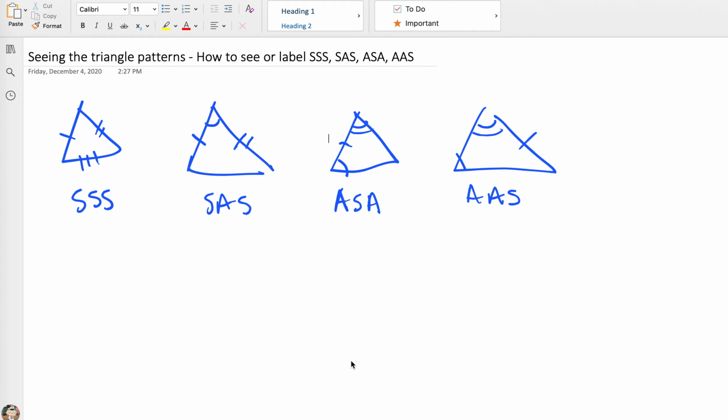Triangle congruence patterns. Maybe you understand that you need to recognize them, or that you use them for proofs, and how they're really important to some very interesting concepts. But what if you don't see the patterns? So this is to show those who don't see the patterns a step-by-step method that will always work to see the patterns, but also in the problems where they ask you, what do you need to make this angle, side, angle, for example, what's missing, it'll work for that as well.